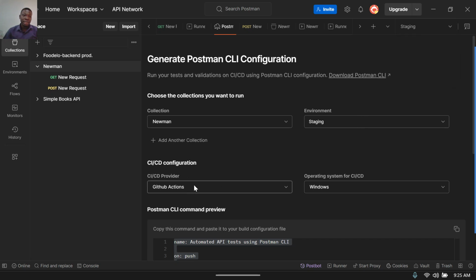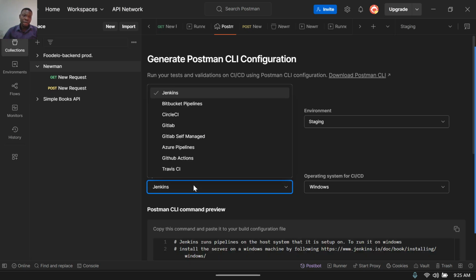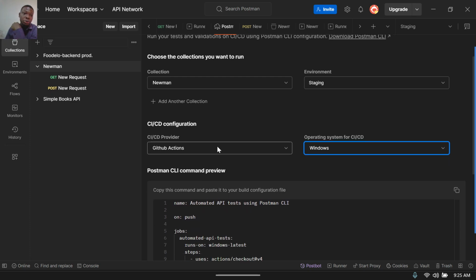By default you see Jenkins, but you have to move it to GitHub Actions. Then you might see Linux as default. You move it to Windows, depending on the operating system you are using for this action.